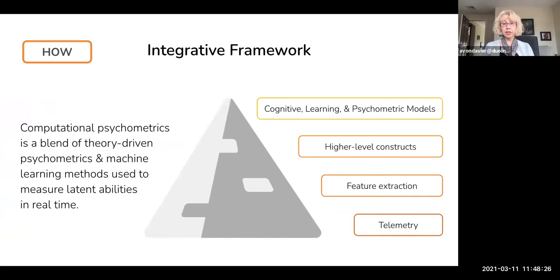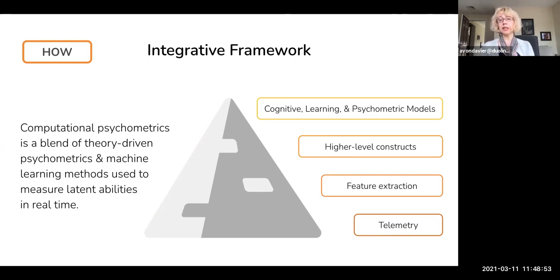So I also mentioned the integrative frameworks. Well, one of the integrative frameworks that we think about the test is the computational psychometric framework. I introduced this terminology a few years ago to describe the blend of theory-driven psychometrics with machine learning methods that are used to measure latent abilities in real time.